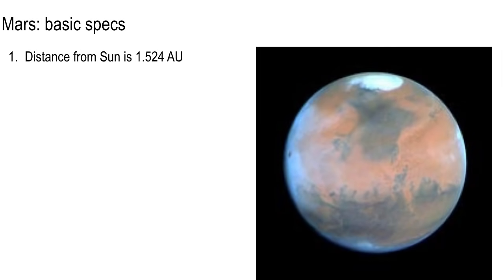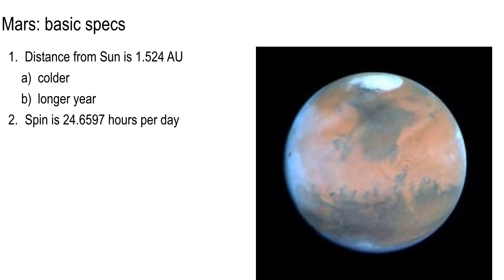All right, basic specs for Mars. Let's just trot through some of these. Unfortunately, I don't have the planetary fact sheet, but if you type in planetary facts and NASA in Google, you'll come up with a really nifty planetary fact sheet for all the planets. It's really nice. It lists their radius, their eccentricity, the orbital period, and orbital speed, all the physical features.